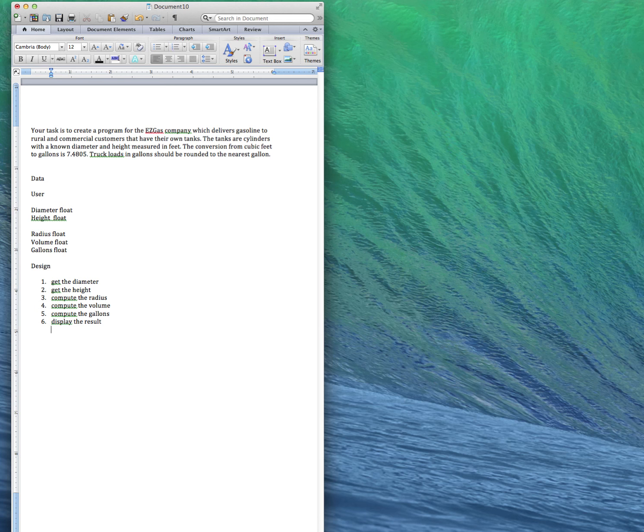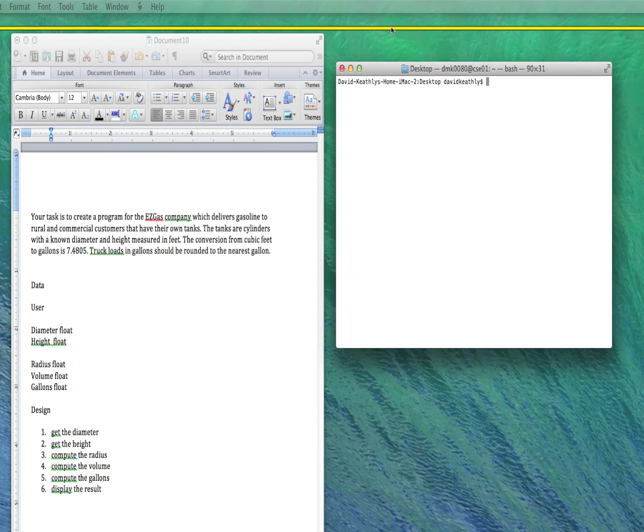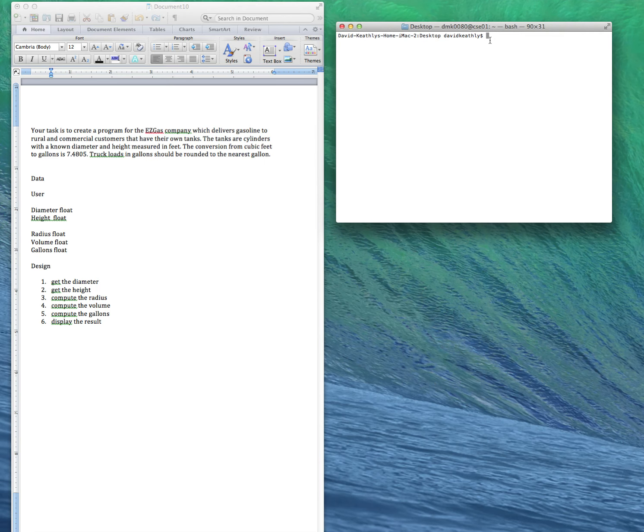Now, if I'm going to do this on the CSE machines, for example, from my Mac, I'm going to need to open a terminal window. If you're on a Windows machine, you'd use PuTTY for this. So here's my terminal window that's currently just on my local machine. If I want to access one of the CSE machines, in PuTTY you would have a profile set up to do that. Here I just do an SSH, and then my EUID, and then an @ sign, and then the machine I want to log on to.